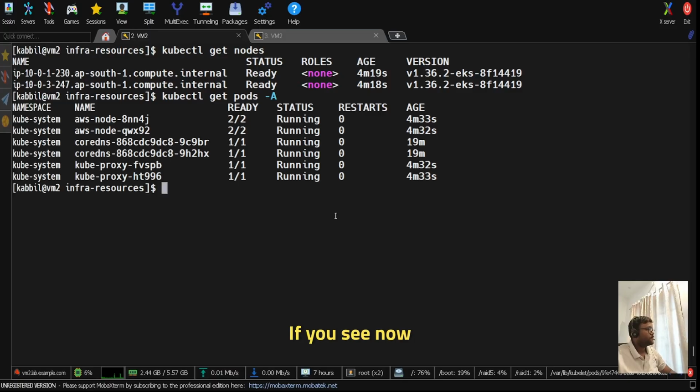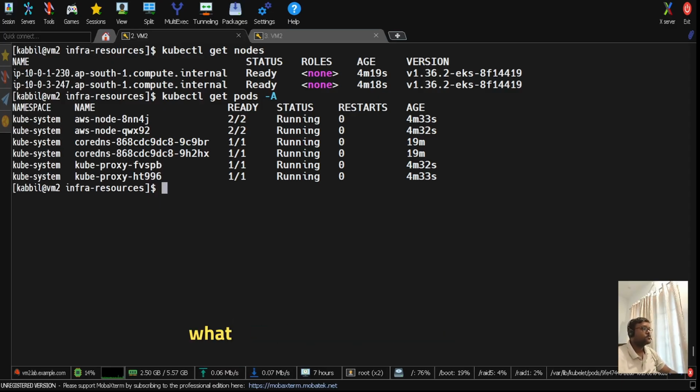If you see now, earlier CoreDNS was the only pod which was in pending state. Now, if you see below, pods are in active and running state. Once we configure the VPC CNI add-on or the plugins, it will enable the networking between the pods and make them active.